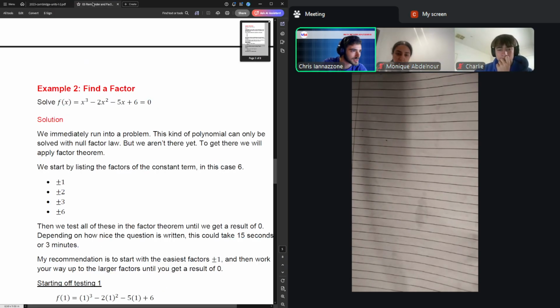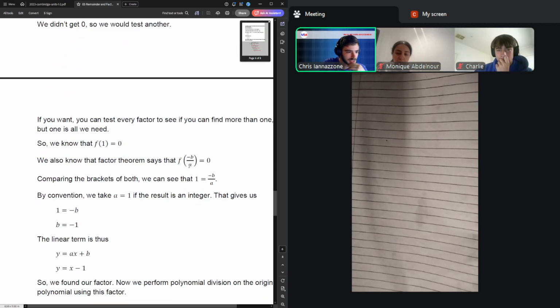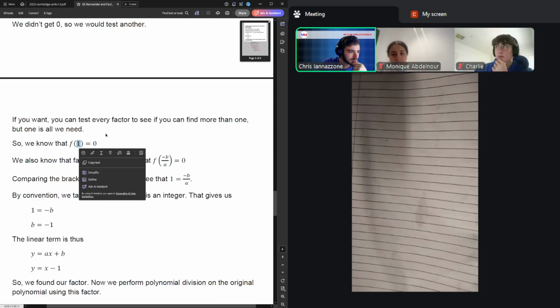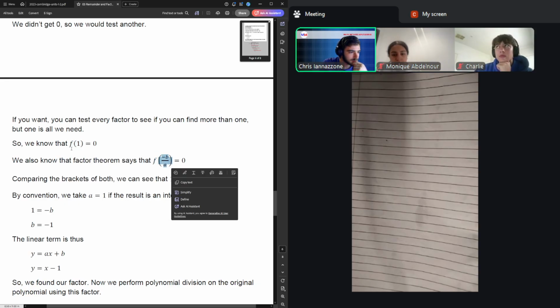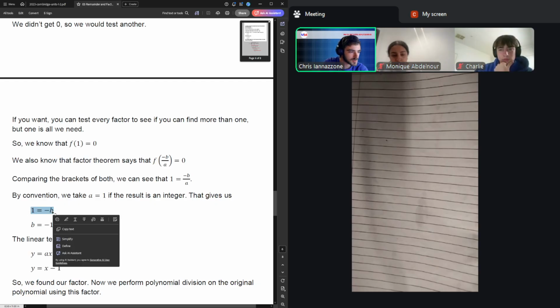That's more so if you were curious as to why we're choosing a equals 1. All you really need to care about is that you're going to guarantee that a is 1 in this case. The reason why you need to do that is because when you're testing integers and then comparing that directly to the factor theorem, you need to figure out, well, hang on a minute, I've got two variables in here, what do I do? You set a equals 1, that means the only thing left over is comparing negative b to 1. Those things must be the same.